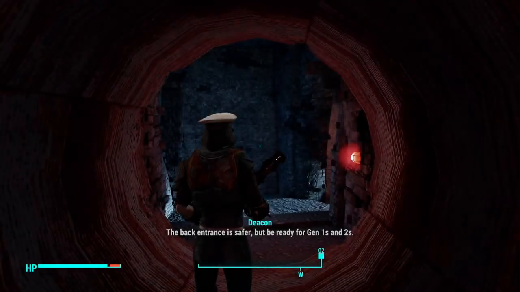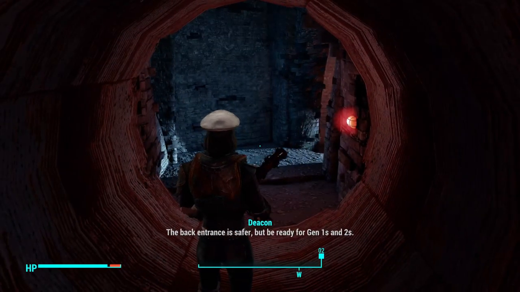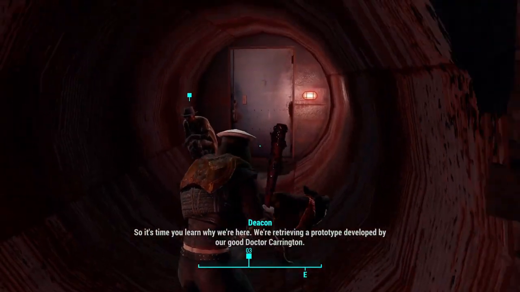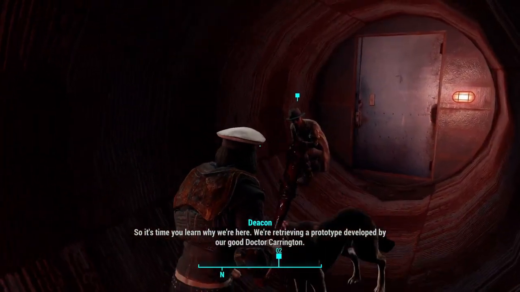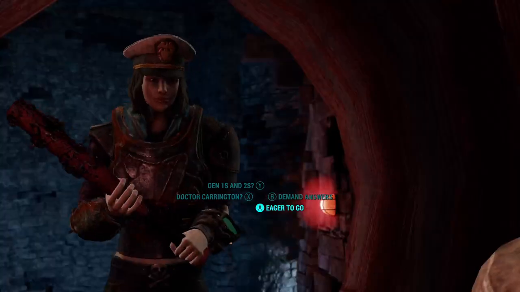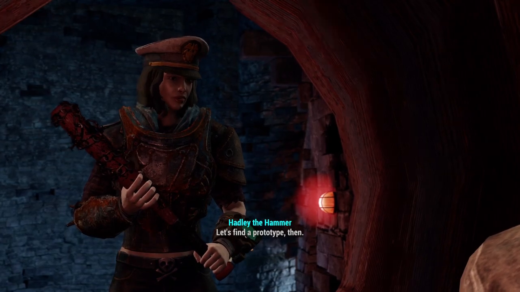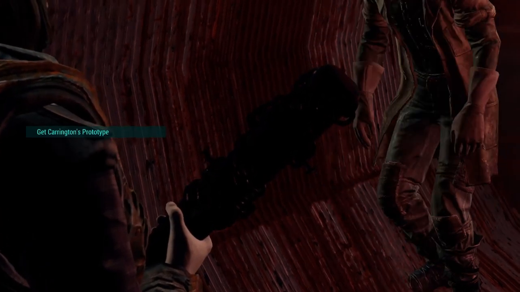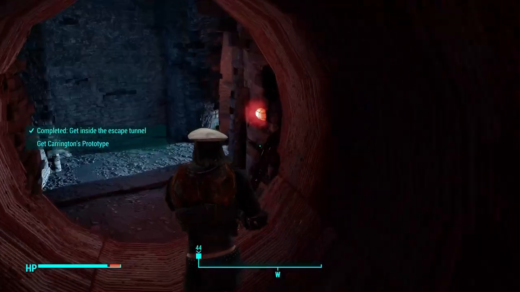We're in. The back entrance is safer, but be ready for Gen 1s and 2s. So it's time you learn why we're here. We're retrieving a prototype developed by our good Dr. Carrington. Okay. Let's find a prototype, then. Together with you? I like our odds. First step is to override the security lockdown. You mean my bat.